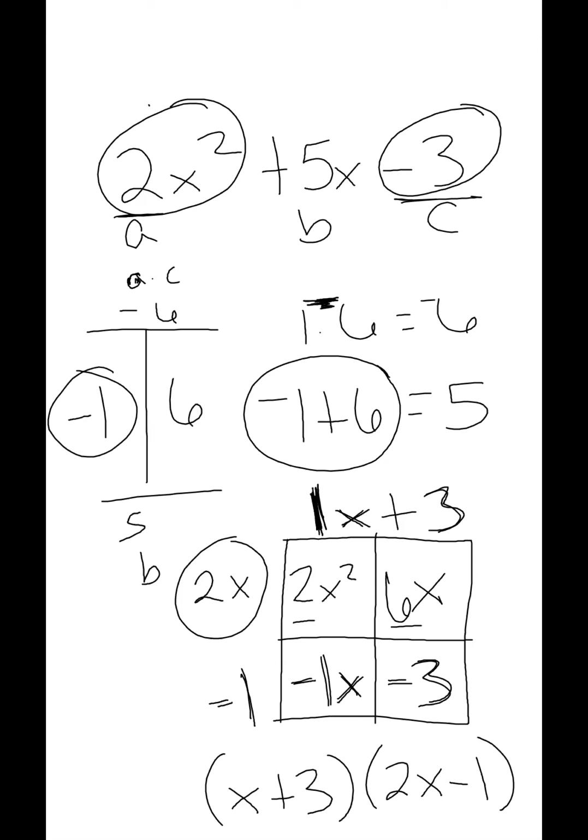For example, I know when I do the box method for option 4, you get 4x squared minus 40x minus 3x, which already I know is not, and then negative 30. So I know option 4 is not going to be my answer. But I could do the box method to figure it out. So 4x minus 3, x minus 10.